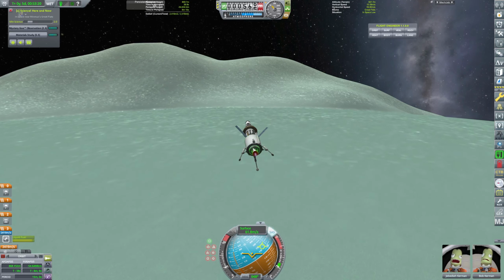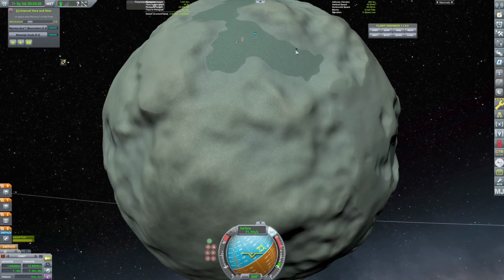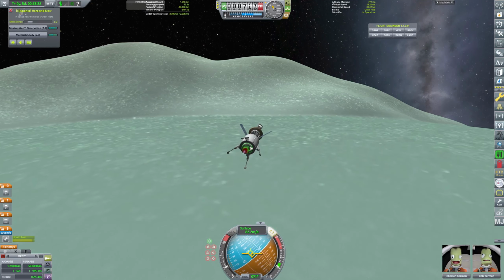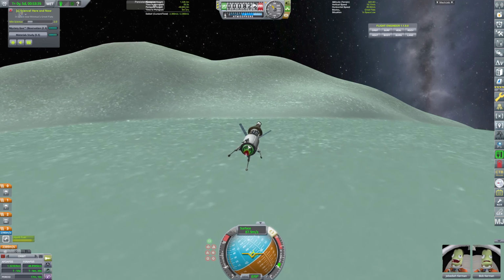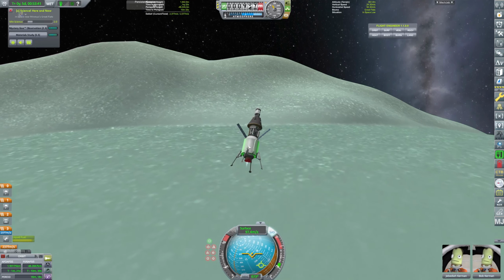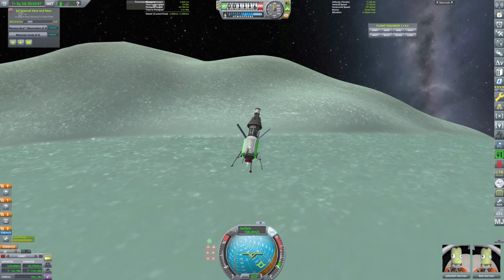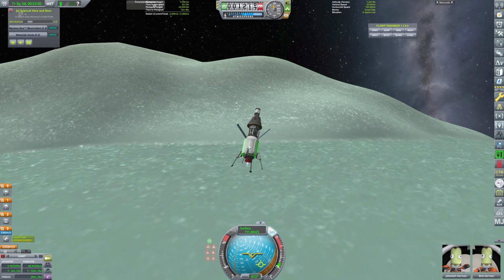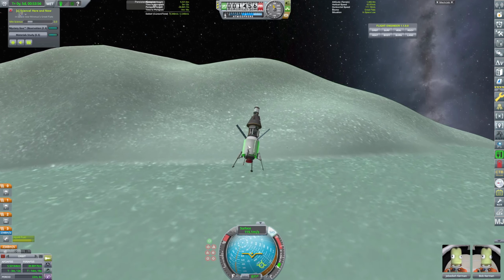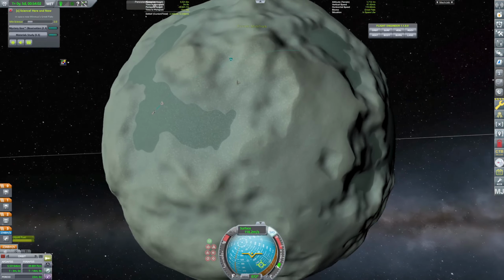And come up and land up here. Let's just go this way. This is fine. We need to go up a bit though. We're gonna smack into Minmus, which we don't want to do. So a little biome hop here. That'll be fine. Oh, yeah. This is absolutely fine.